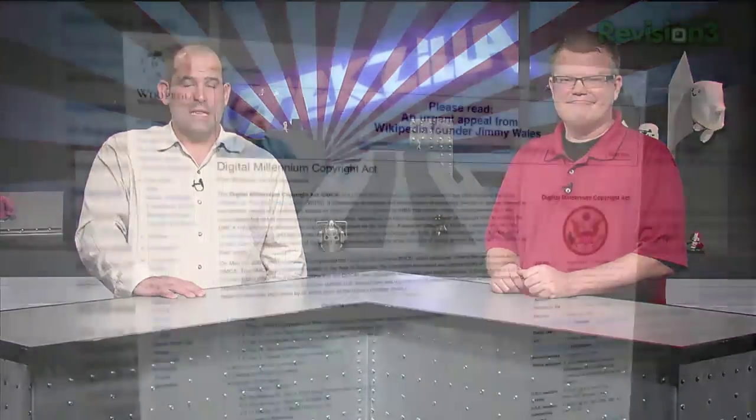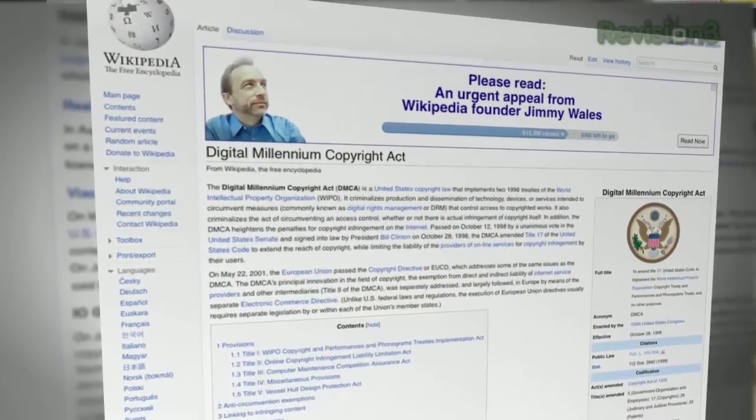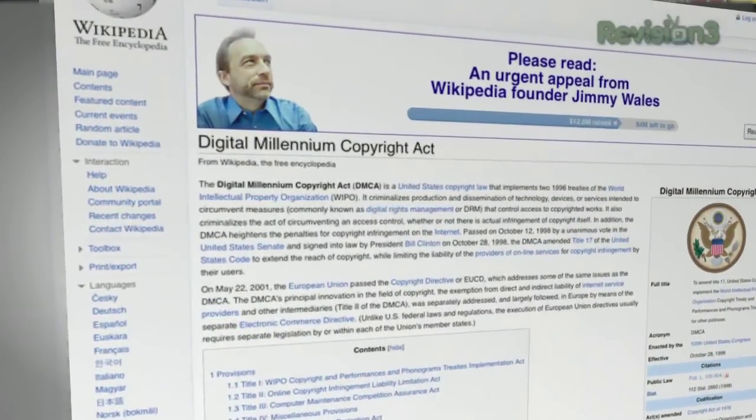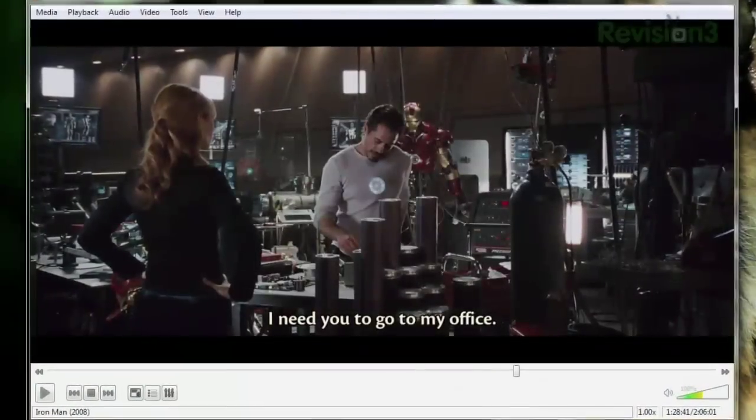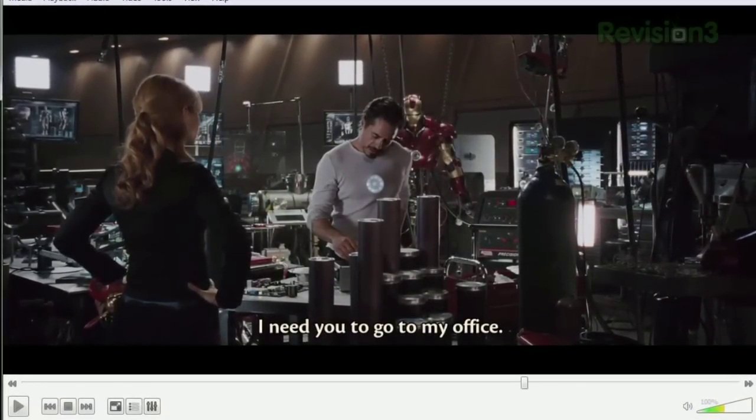Here's the thing, though. Technically, Laura, here in the United States, buying a region-free DVD player so you can play Region 2 locked discs here in Region 1 is a violation of the DMCA — the Digital Millennium Copyright Act — which makes it definitely illegal. Hopefully the fair use recent rulings are bending that a little bit, but that's a different story. Now, VLC on a PC can read discs from any region, but some DVD drives — Matsushita, Panasonic drives back in the day — generally speaking, those drives have the region coding in their firmware, unlike Blu-ray players nowadays where that's done in software.